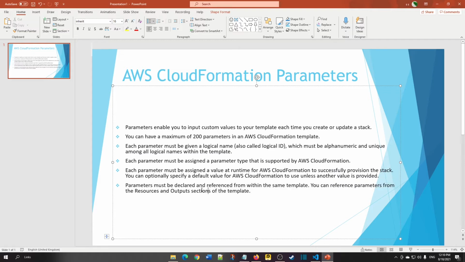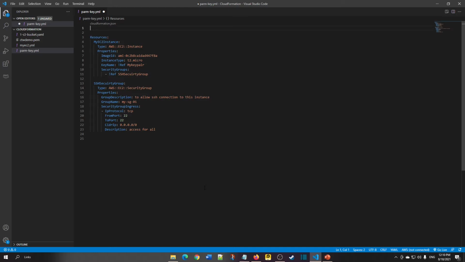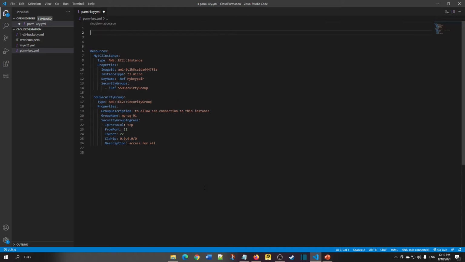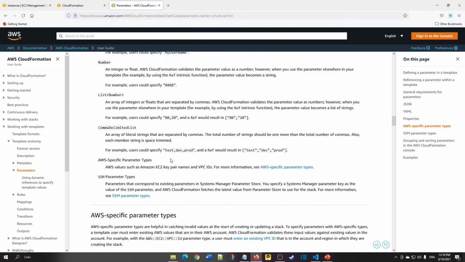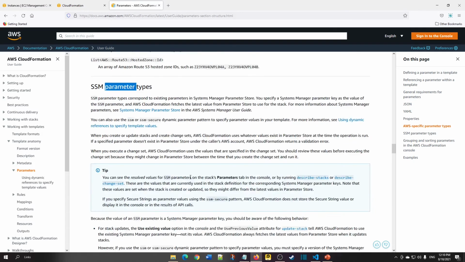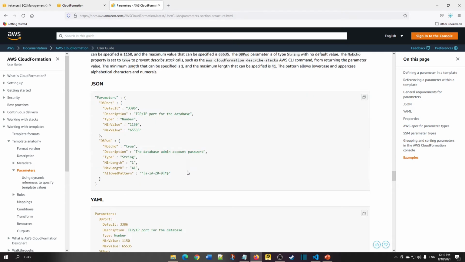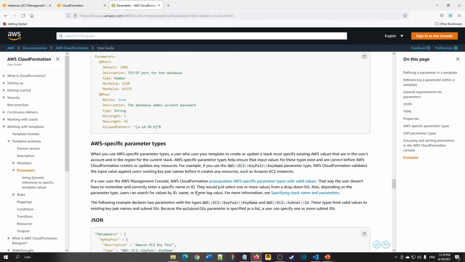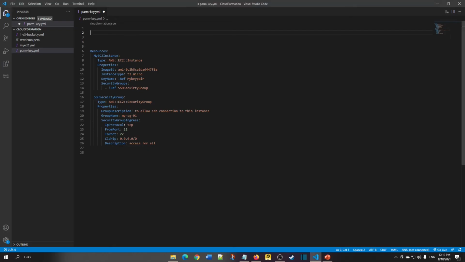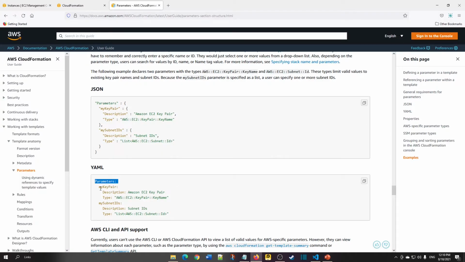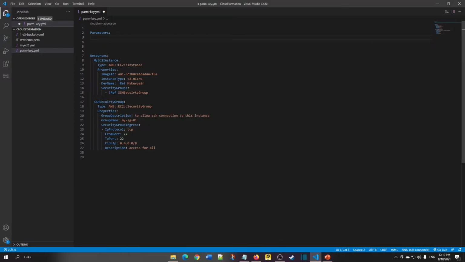The first thing we need for this parameter is a Parameters section, similar to Resources. It has a different section for parameters. We can refer to the template documentation provided by AWS. First we need a Parameters section. Next we need a logical ID, and we can give any name.